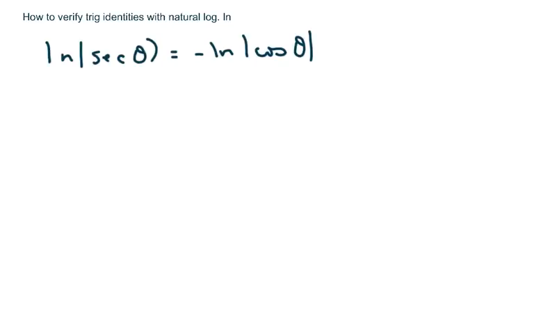Hi everyone, we're going to verify trig identities with natural log. There are 4 problems here, and I'm not going to go over the properties of natural logs. So I'm assuming that you know the properties of logarithms. If you don't, then you're going to dislike the video because you're not going to get it.